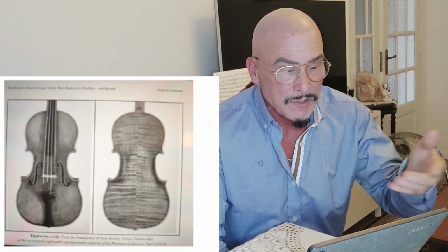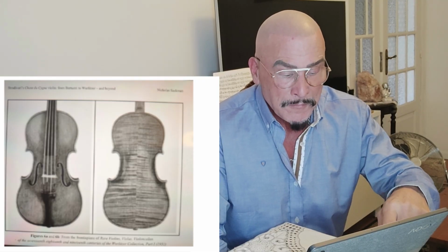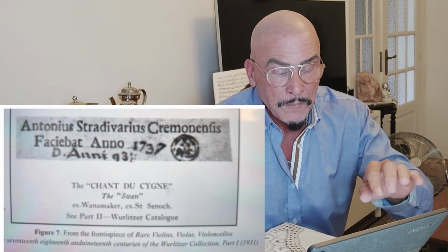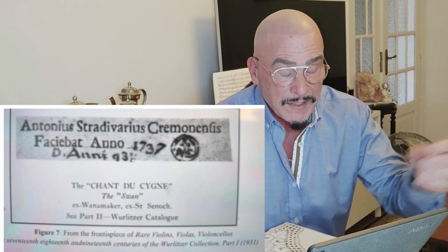It's the Chant du Cygne Stradivari, presumably the last Stradivari made, dated 1737. And you have this at imagery 50. You have the genuine, the real label inside the Chant du Cygne that was extracted from the violin. And also Professor Zachmann talks about imagery 51, and my text talks about the fact that the Hills family did a facsimile of the Chant du Cygne in their 1908 publication about Stradivarius and his life. Everything is ciphered by Annibale Fagnola in the Hills publication.